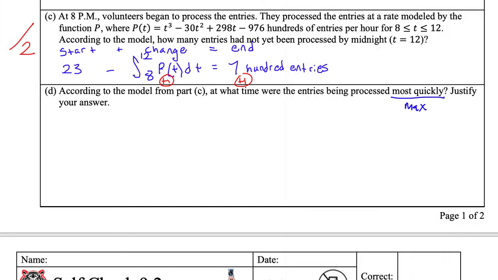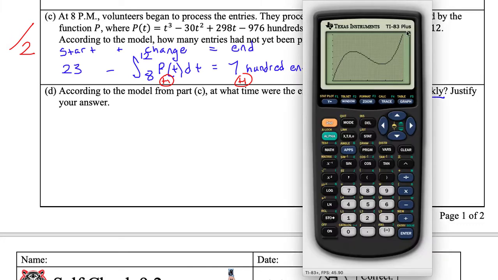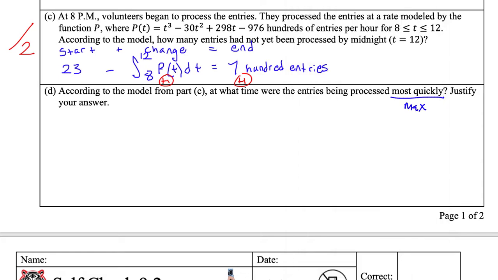So for this one, we basically just need to say, okay, the answer's there, but why? So it's still a table of start. It's not start plus change. It's a table very similar. So let's go ahead and set up our table here. What is really happening in this table?